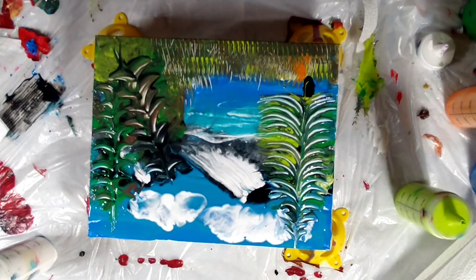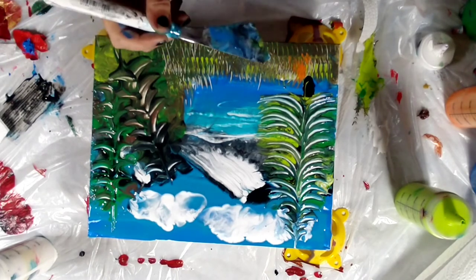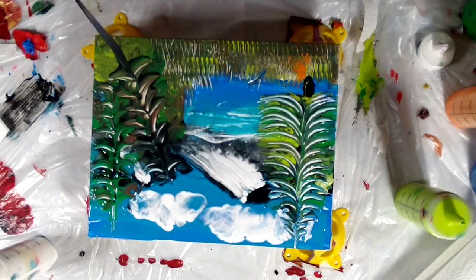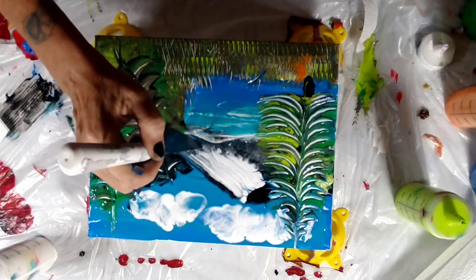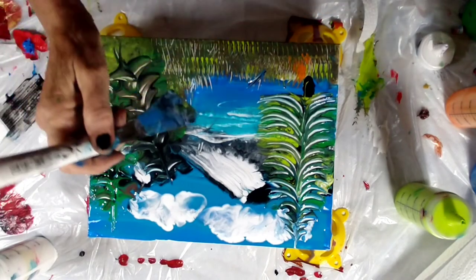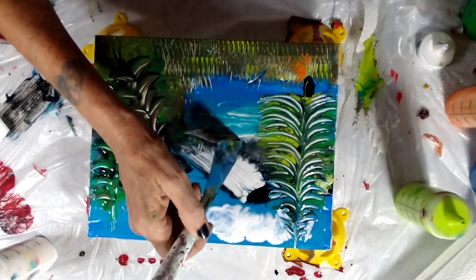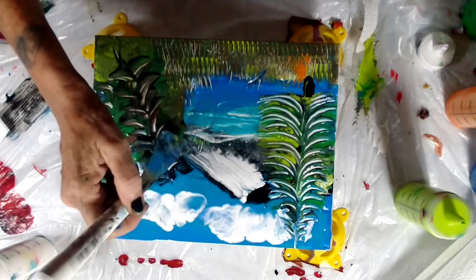All right, now I think we're going to scratch in some little limbs and twigs and stuff here. We're going to take our black and scratch in a few of those. I think in the back we want to add maybe some trees back here, to make it look like there are some pine trees way in the background.